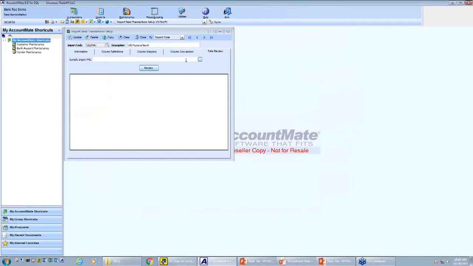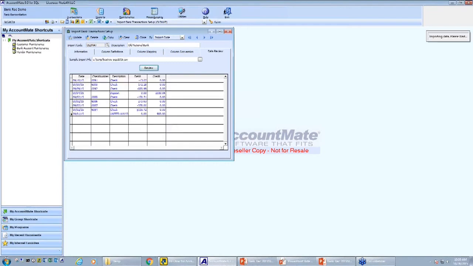It's a .csv, and we see all the values coming in, mapping.